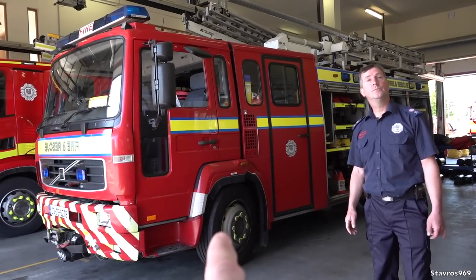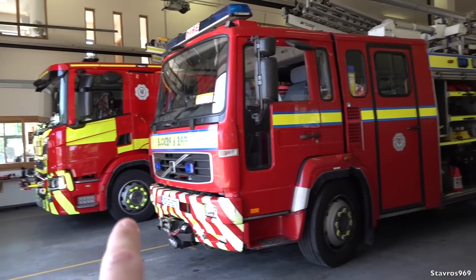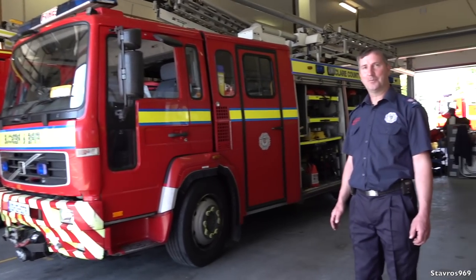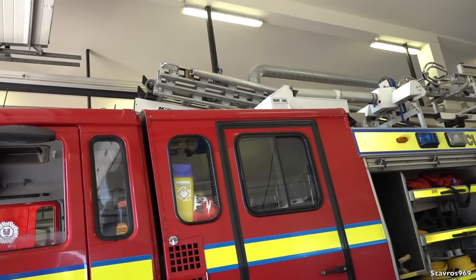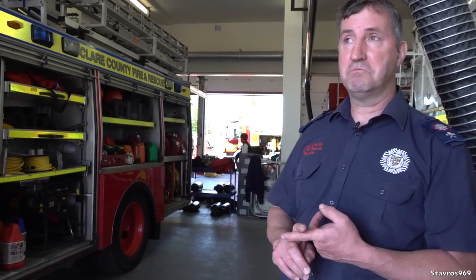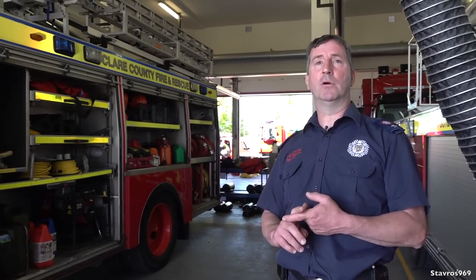So Danny, this is Alpha 2 now? It's Alpha 2 — but this was Alpha 1 at one stage, earlier on in its career. It would have been promoted once the Scania came. So the equipment on this — what way would it differ to Alpha 1? The fundamental equipment is the same: we're carrying 1,800 litres of water, it's got high pressure hose reels, low pressure hose reels, and ladders. The way this one is used is slightly different because we have all our chainsaw equipment on this appliance. So it serves as a backup Alpha to Alpha 1 — for forest fires, or trees down on the road or on top of cars.